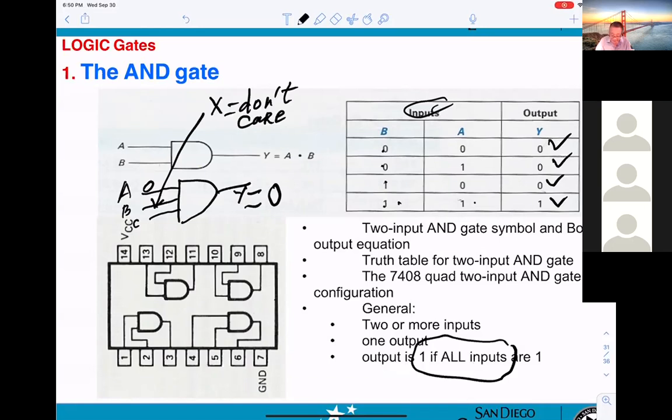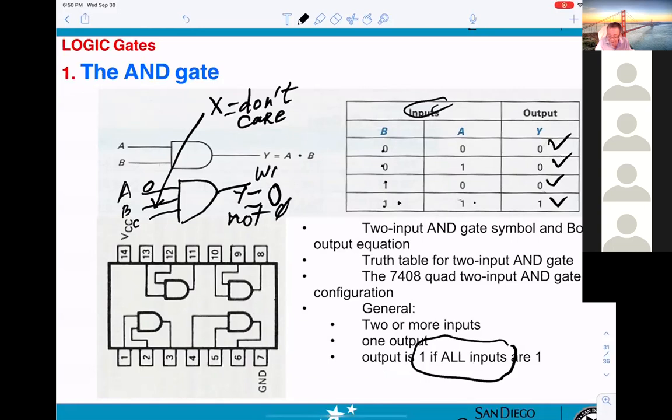When you get this gate and get here, you apply a 0, you measure the output, you're supposed to get a 0. But they not. That means something's wrong, right? The thing is, you apply A equals 0, then output must be 0. And now, you not get 0. You can get anything else, but not 0. So you see that is something wrong.